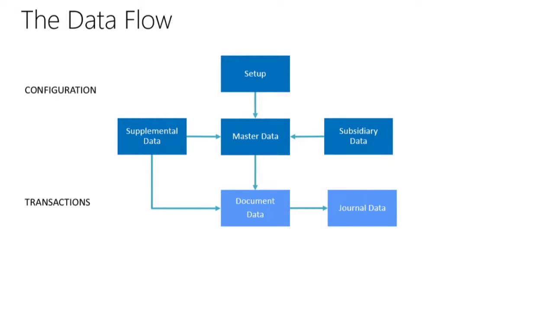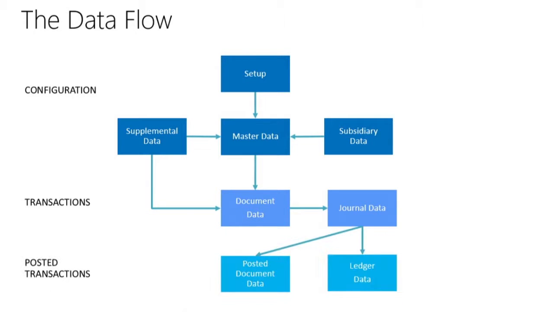Starting from the document, once we have entered all of the required information, we're going to click on the post button to have the sales or the purchase flow started and to be able to create invoices, purchase invoices, sales invoices. Now, a financial user is going to use worksheets to enter information directly into a journal. Starting from the transactional information, once the posting has been performed, information will be transferred into the posted transactions. So all of the posted documents, the posted invoices, the posted credit notes will be stored in the posted document data.